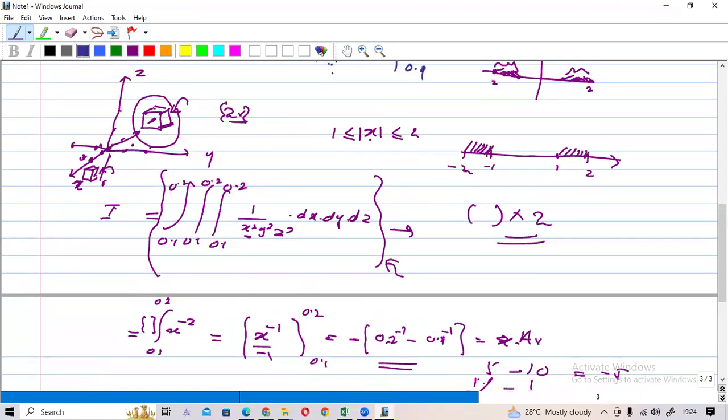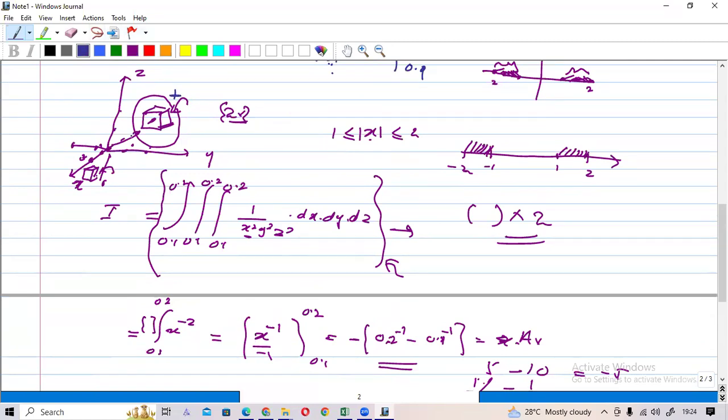So maybe they have considered one as plus charges and another as minus charges. I can't understand why they have done that. This is a plus charge and this is a minus charge. If this is plus and this is minus, then the answer will be zero. There are two cubes, no? This integration is only for one cube.